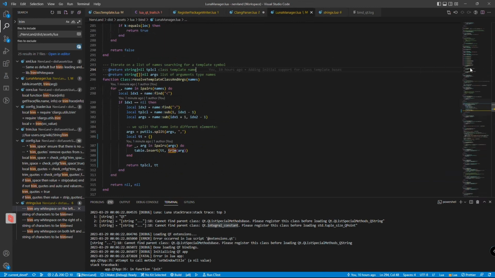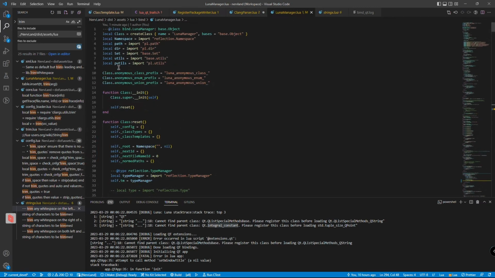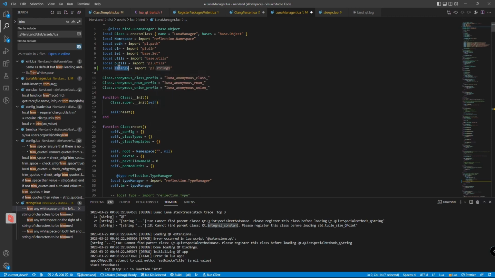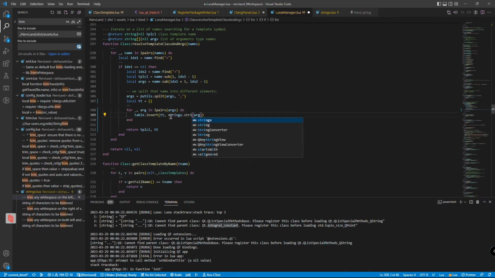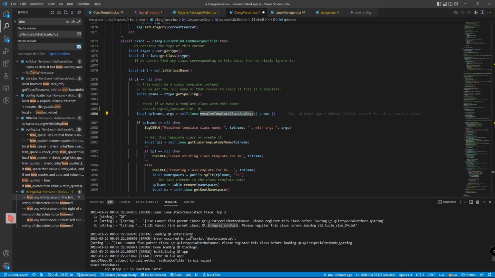So in Lua, let's import this one. So by using this, normally, okay, I just added this line, I believe, right?